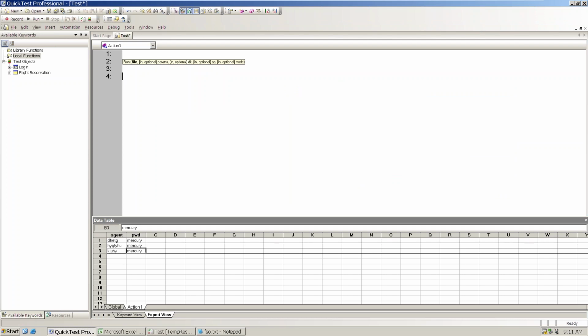To read only a single line from the Notepad, set FSO is equal to CreateObject. What is that? Scripting.FileSystemObject. And then set notepad_obj is equal to FSO.OpenTextFile. You are going to open the text file.